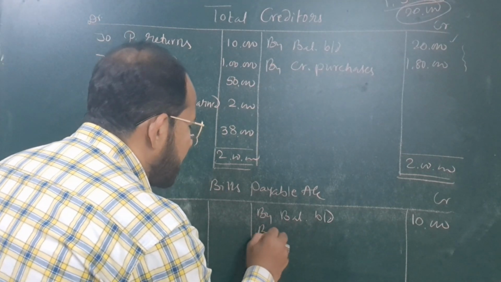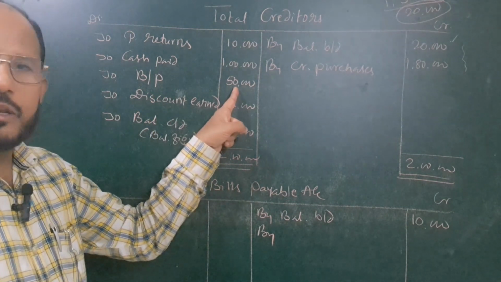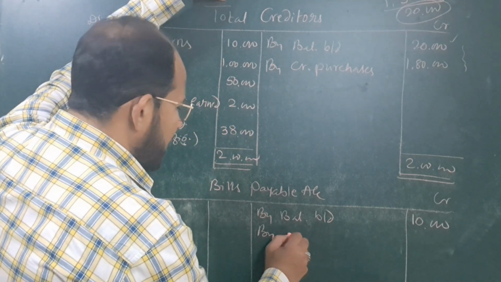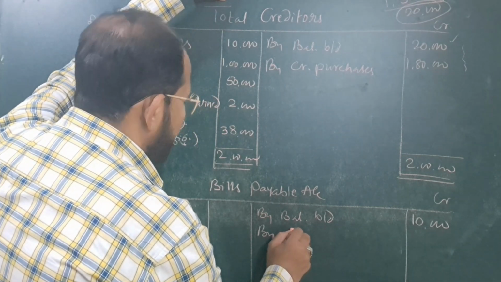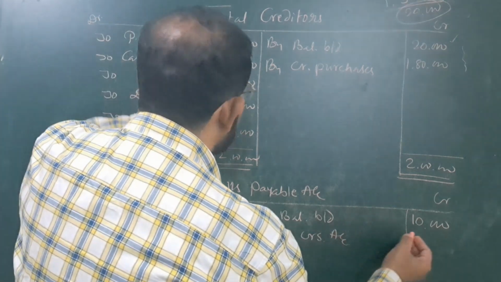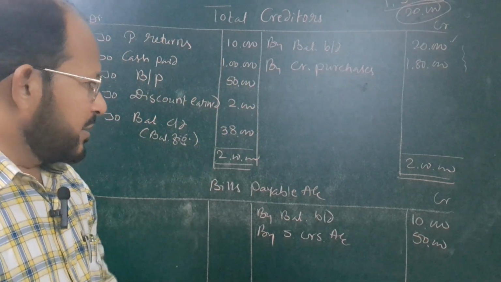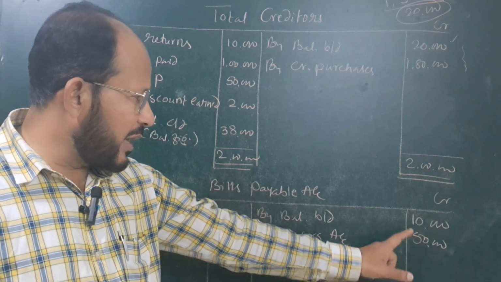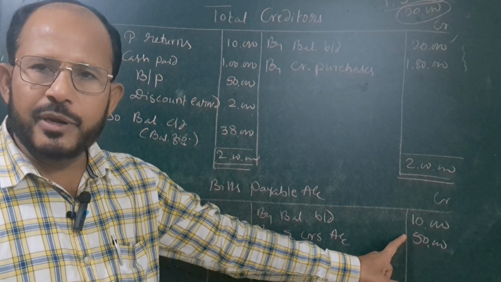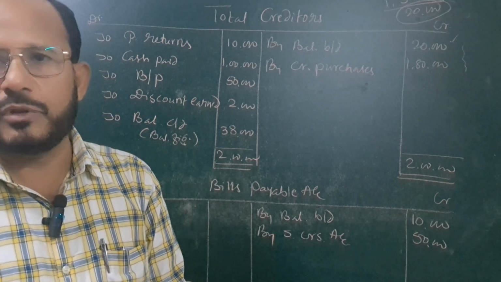Next one is, during the current year, we have accepted some bills. Just see here, bills worth rupees 50,000, that we have to write by writing the opposite account's name. Sundry creditors account or total creditors account, rupees how much? 50,000. See, here this account shows that rupees 60,000 is the amount which is to be paid by us, and that is there in the form of bills. Bills payables are there with us.